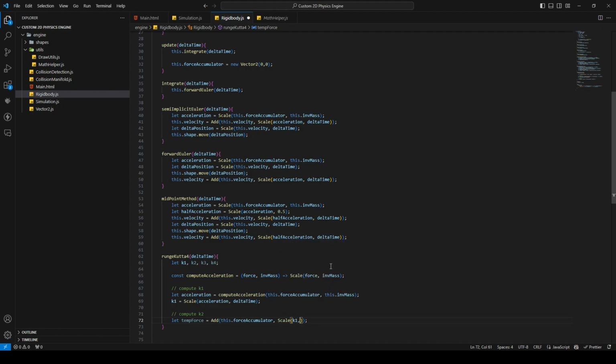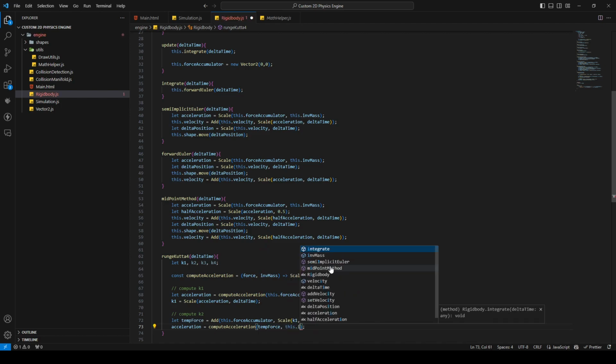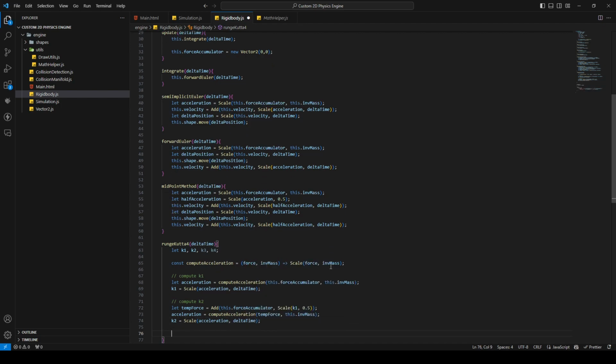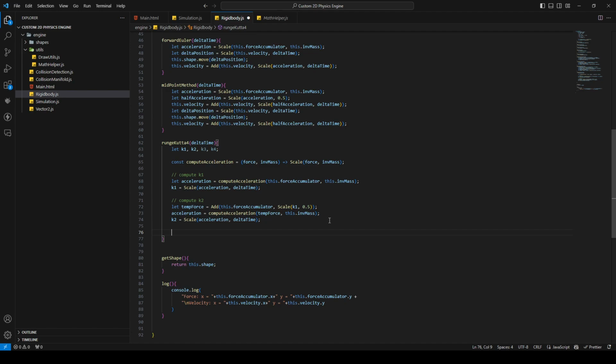So here scale K1 with 0.5. Okay, and then we get an acceleration out of that. And this will be again compute acceleration on the temporary force with this dot inverse mass. And then we can calculate K2, and this will be scale acceleration with the delta time.